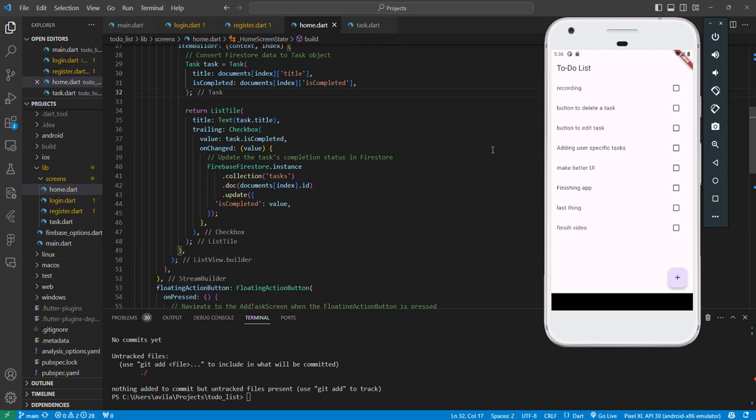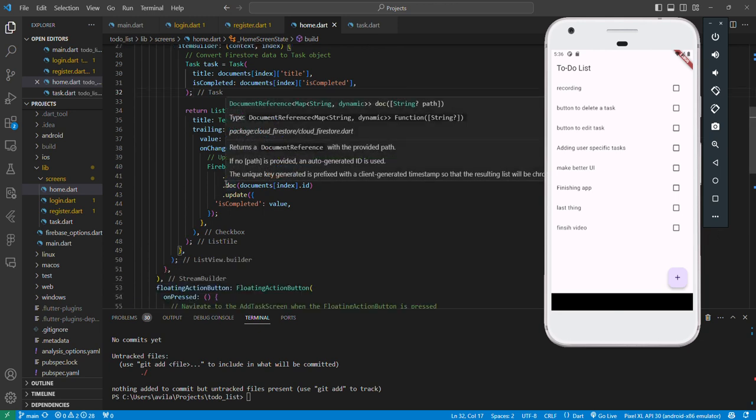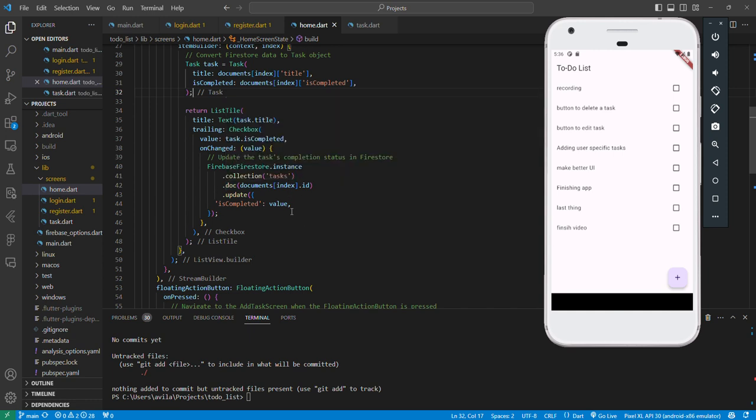And for the checkbox, as you saw that it updated automatically in Firestore, it's just using this. We use our Firestore instance with the update method, the specific index for the task and the value. We update it from true to false or from false to true.